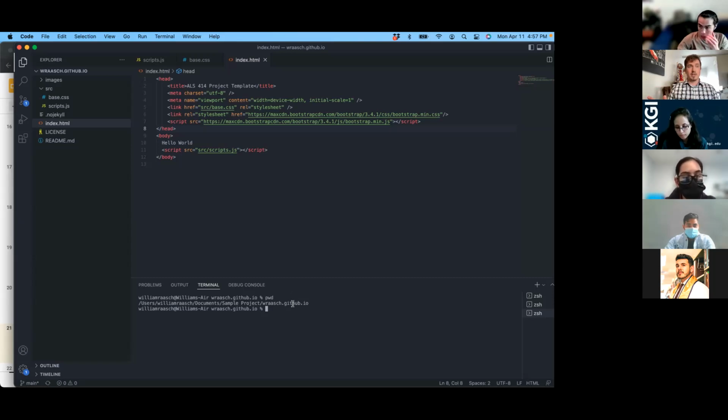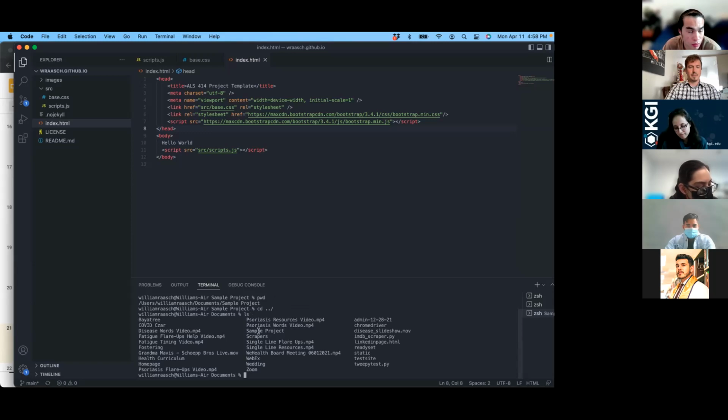You're not going to be able to do this because you haven't cloned the repository yet. But what you can do is make sure that you navigate to the place that you want to be. So I know I'm in documents, maybe, or actually I'm in this sample project. So cd means change directory. And if I do ../ it takes me backwards a folder. So now I can see that I'm not within the wrosh.github, but I'm within sample project. Maybe I want to change directory one more just to get into documents. Now I can see I've got all my document stuff, right?